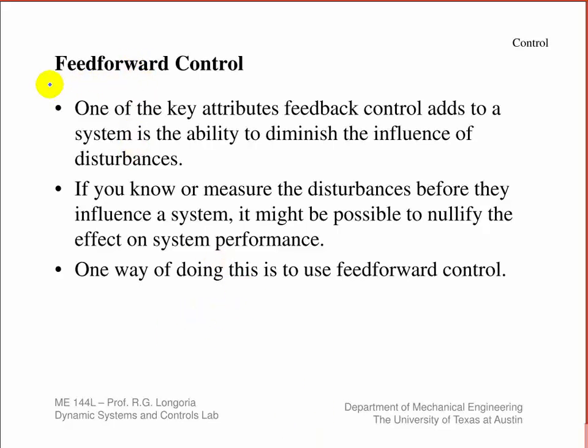One more thing I want to show you is that feed-forward control can also be pretty beneficial. As we've talked about, one of the advantages of feedback control is the ability to diminish the influence of disturbances. But if you know or can measure those disturbances, you can try to counteract them before they influence the system. If you don't know them, then you're asking the feedback to do all the work. But let's say you knew what those disturbances were going to be. You could then take some of the burden away from the feedback and use some feed forward, right? In other words, use a model of the system to counteract those disturbances. And so sometimes that can be very beneficial.